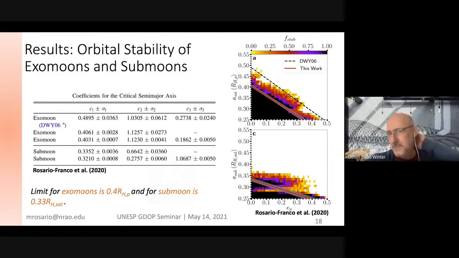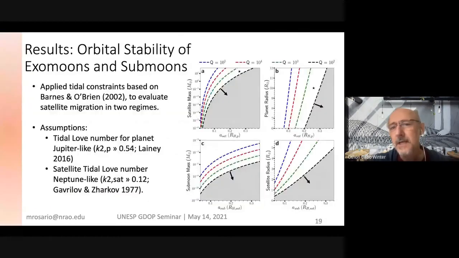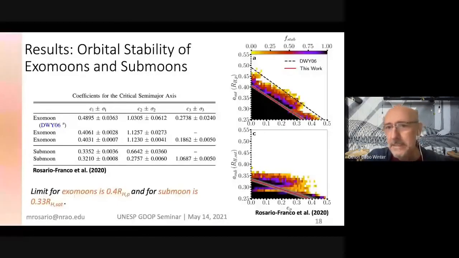And my question is, what is the line you fit here, to be sure that, statistically speaking, everybody below this line is stable. But in the work of Domingos, they just considered a zero value for the longitude. And so the yellow squares that cross the dotted line were probably those that were close to zero longitude.